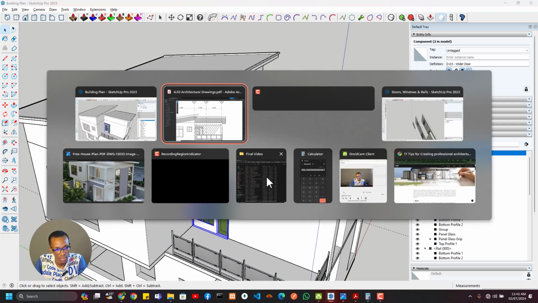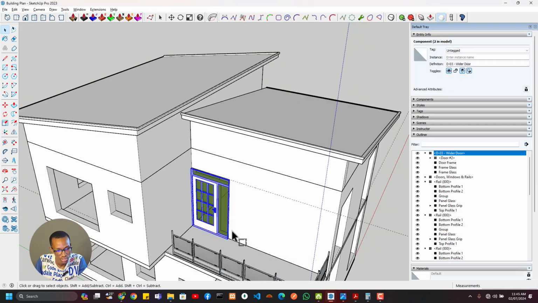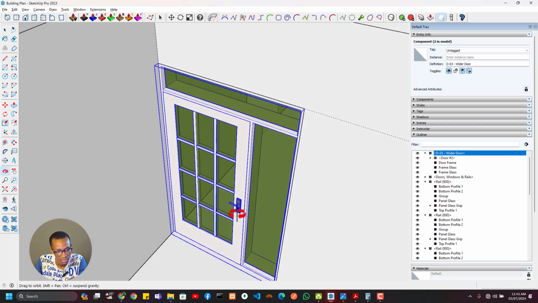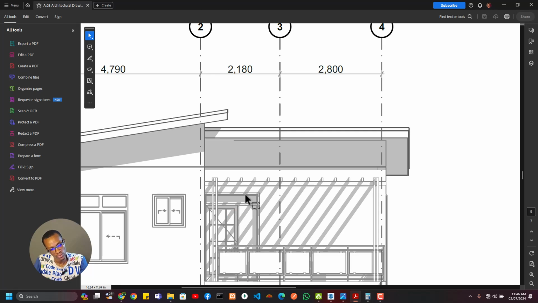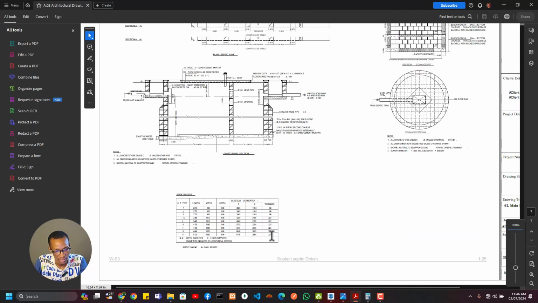All right, so I just need to verify the sliding is opening in this direction. That means it should open inward, right? If it's opening inward, okay, this doesn't indicate it's opening inward. Let me check the schedule.